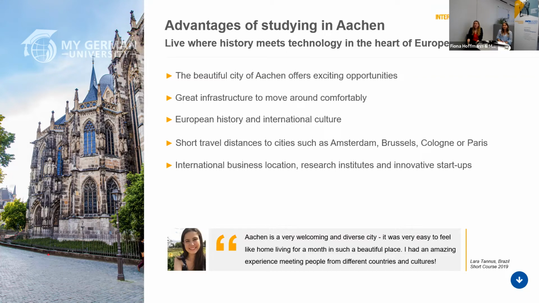On top of that, Aachen is also a business location. Since we have many research institutes located here on the campus, of course, we also have many PhDs and graduates, and they have innovative ideas. So they found startups, and you'll get to know some of these startups and these innovative ideas in your courses as well. So our students, they really love the welcoming charm of our city, and after the city rally, they know all the historical city center, and then they get around easily, and they take the buses like they were living here full time. So that's really nice.